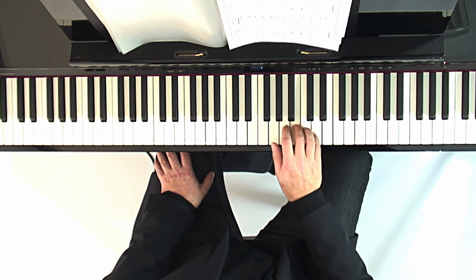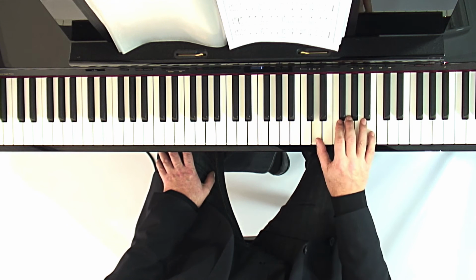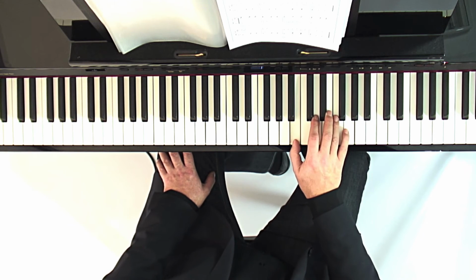The other thing is to be careful of your hand positioning. The end of bar 4 going into bar 5, for example, requires the hand to move quite quickly into position. Now, of course, you could be clever and change the fingering in bar 4 to 1, 2, 3, 4 and 1. And this will prepare the hand position nicely for the next section. But sometimes it helps the phrasing if the hand actually has to move into position. This is really up to the player.